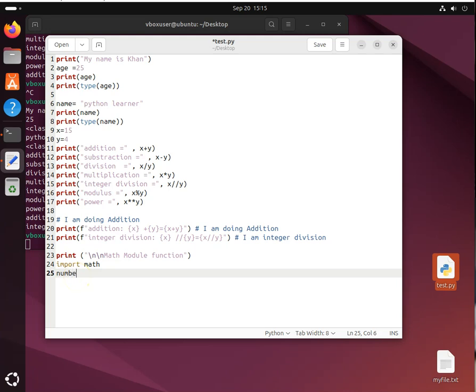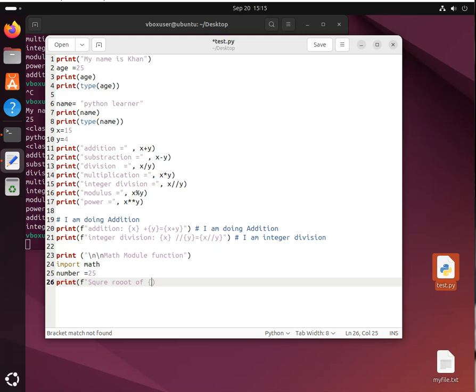You can write number is equal to maybe 25. Now you want to do some square root, right? For that we have to write print. If you want to display, you always have to use print. Without print you can't display anything. So square root of that number.